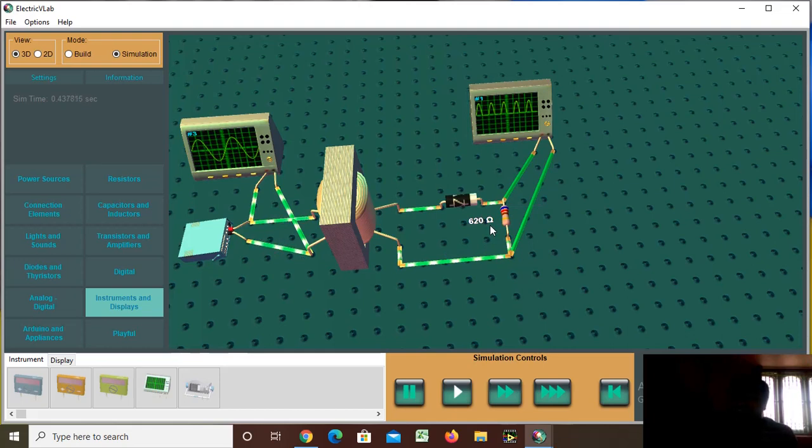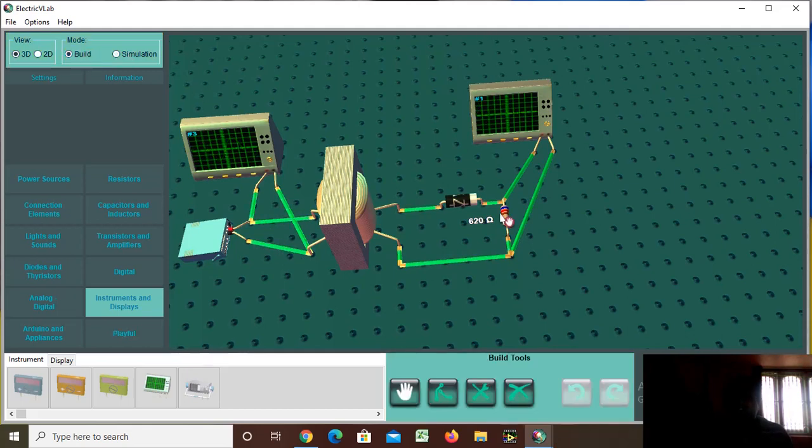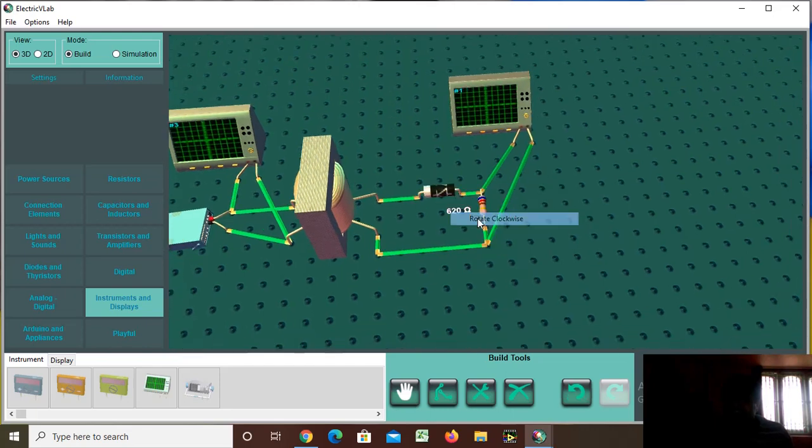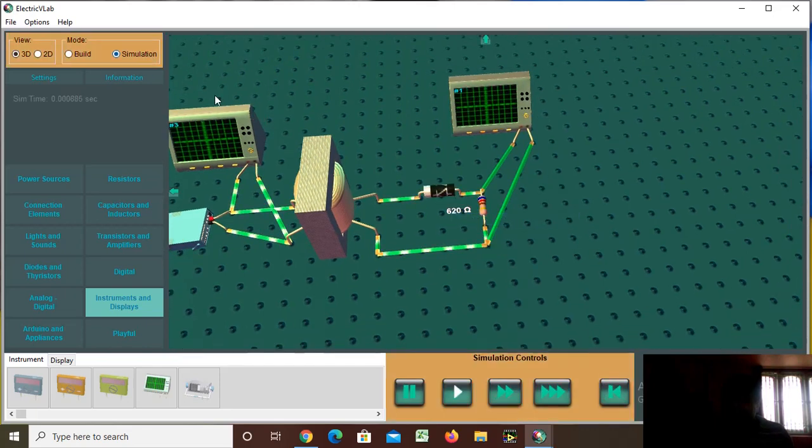Suppose sometimes you may require negative also. Sometimes we need plus 5 volt, sometimes we need minus 5 volt. What to do for that? Very simple, you should change the diode direction. That's it. If you change the diode direction, I will show you that. Let's rotate this. Just change the diode direction. Now you will be getting negative half cycle.